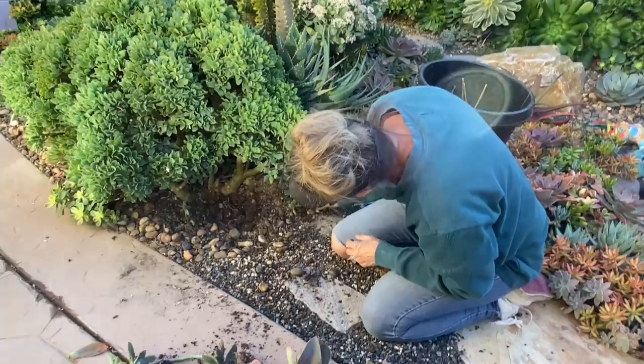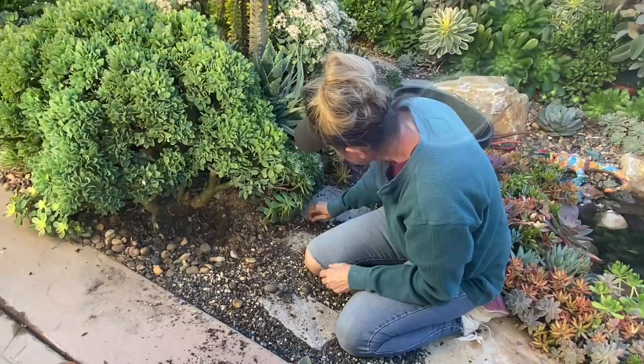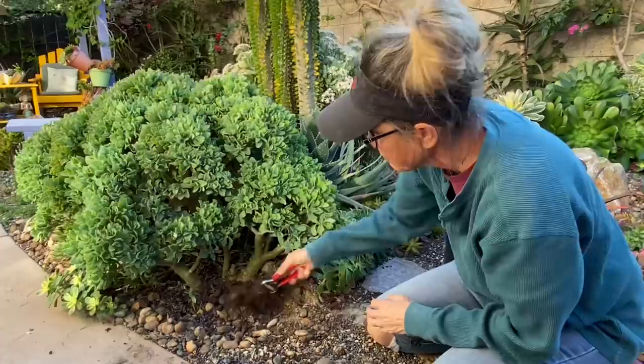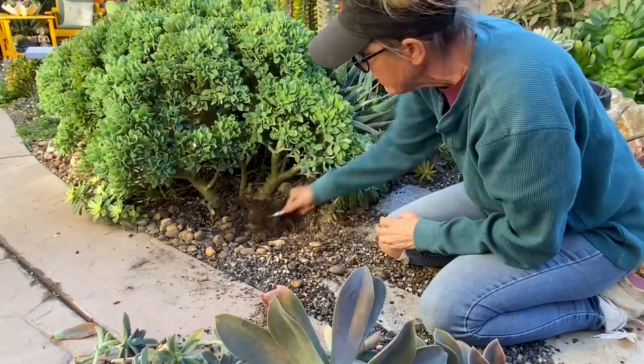But in the meantime, we'll see what we can do to make Laura's garden look less like a hot mess. I've got a tremendous amount of weeds and detritus, but I'm also just really interested in seeing what I've got growing on. I've got all those Fred Ives cleaned out and my soil is nice and soft — you want to make sure your soil is soft so you can just tuck your cuttings back in.